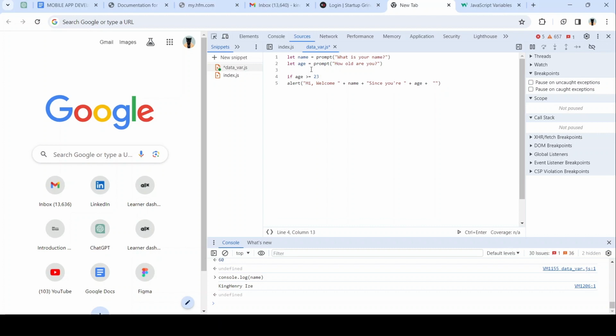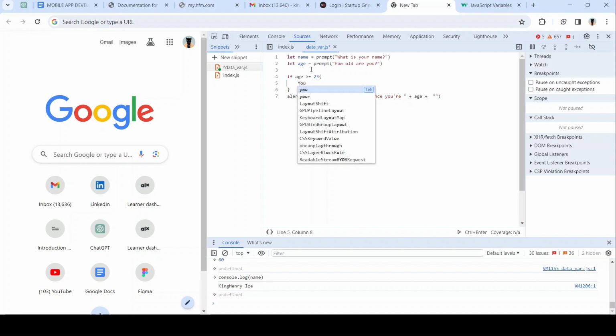I think you should review the syntax for the if statement. Okay, yes. All right. Thank you. If age is greater than or equal to 22.